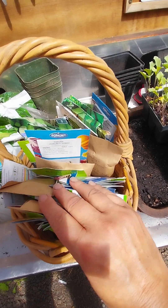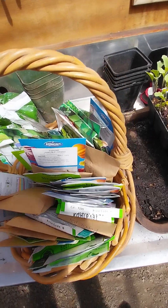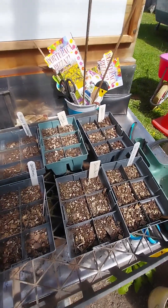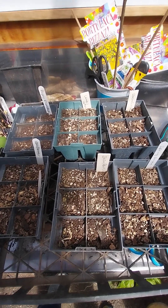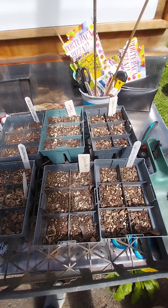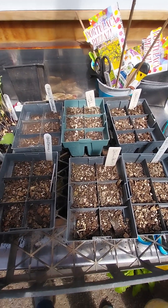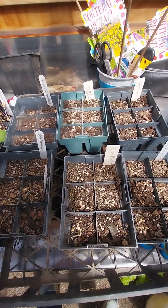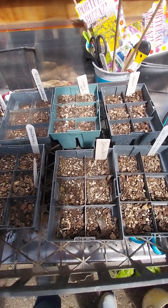From all the ones at the front that I sowed probably six weeks ago, I can now see that these particular ones didn't come up. They were mostly old seeds, so I'm not that surprised — but it's worth trying your old seed, just sow it more generously. These ones didn't come up at all, so I'll now know to go through the labels, pull those seed packets out of that basket, and discard them because they're no longer viable. The reason I don't go and put them all away with the rest of my seed stock is I might have newer packets of the same seeds and I don't want them to get muddled up — I need to know which ones it was that I sowed this time around.